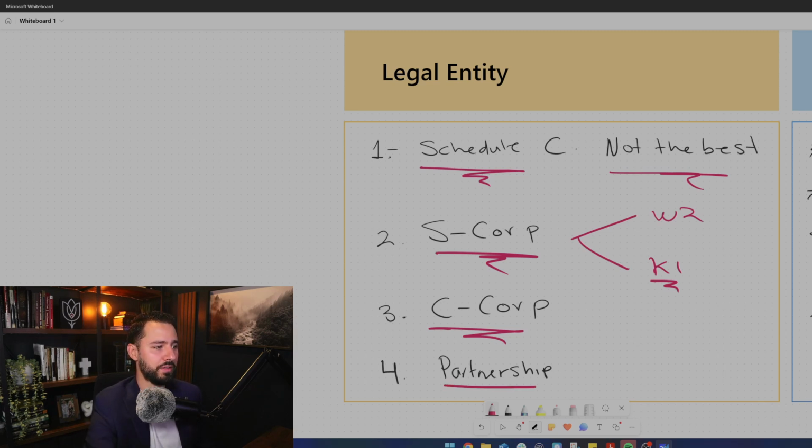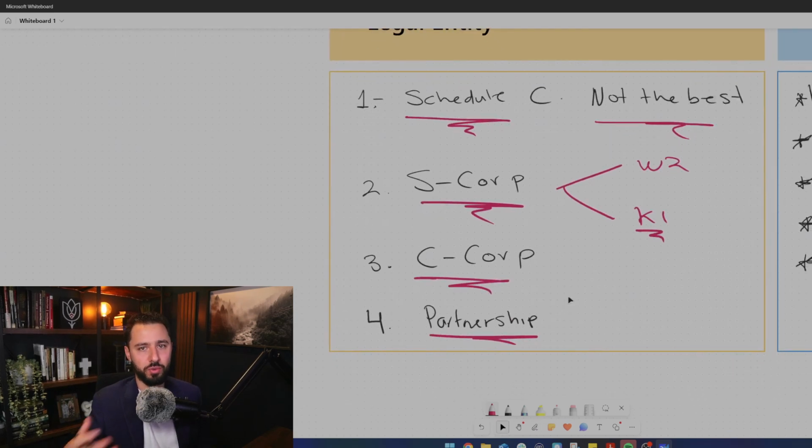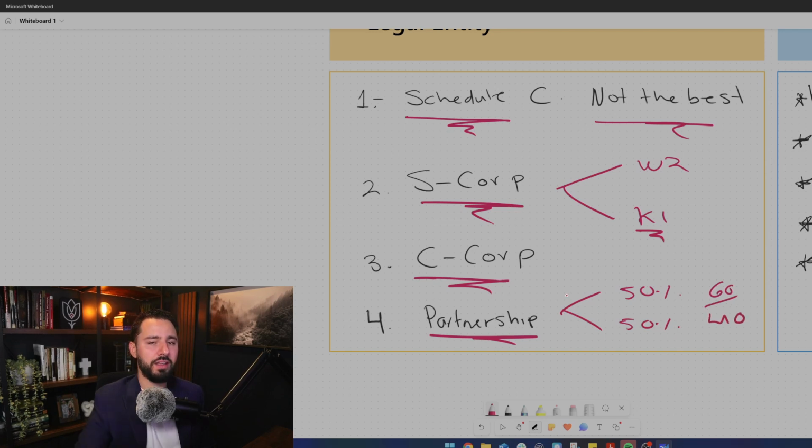And the last one is a partnership. This is probably one of the most common as well for people who are going into a joint venture. Let's say, for example, you and your friend are starting a power washing company together. You would form a partnership, and then you would say whether that's 50-50, 60-40, whatever the case may be, there needs to be a specific operating agreement that lays out all the structure, how people are going to get paid.